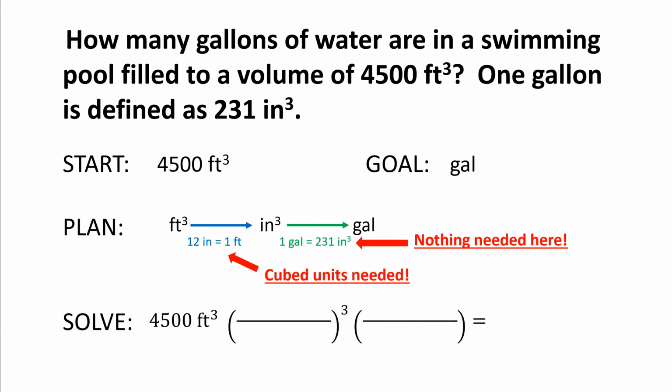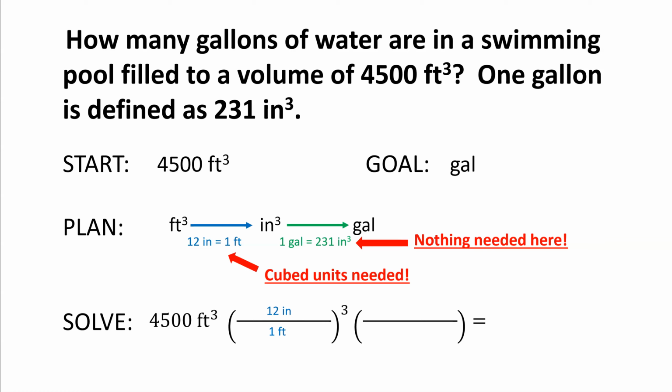All right, so now we'll set up our dimensional analysis. Note again that that first conversion factor, the one that we're going to need to adjust to make the units cubed, we're going to not just change the units, but we're going to change the whole conversion factor. We have to cube the whole thing. We can't just randomly change the units to be whatever we want. So we will go ahead and cube that whole conversion factor.